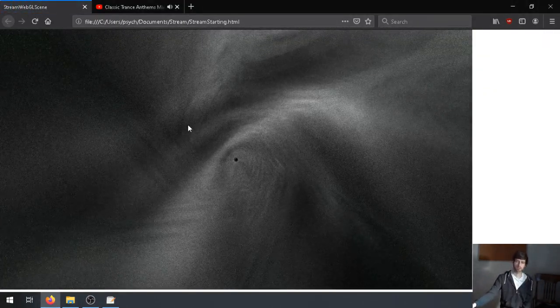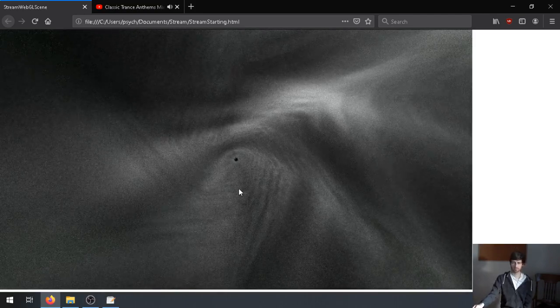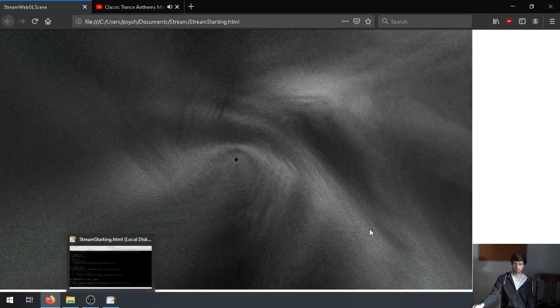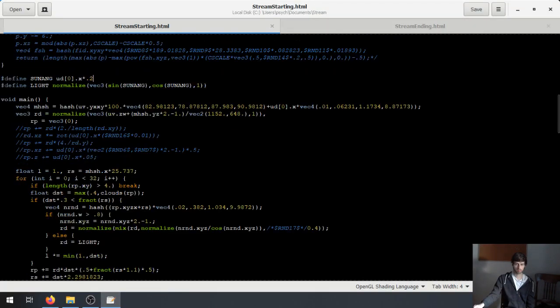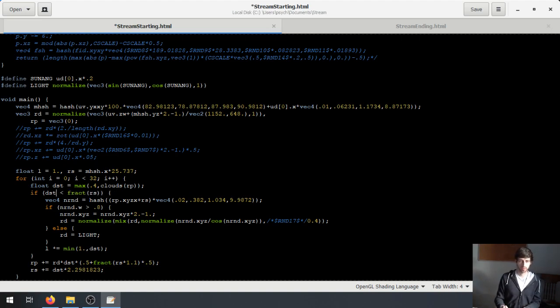Okay, so now I just need to fix this up a bit more. Yeah, actually, I definitely think I want this to go up as it gets closer to the center.